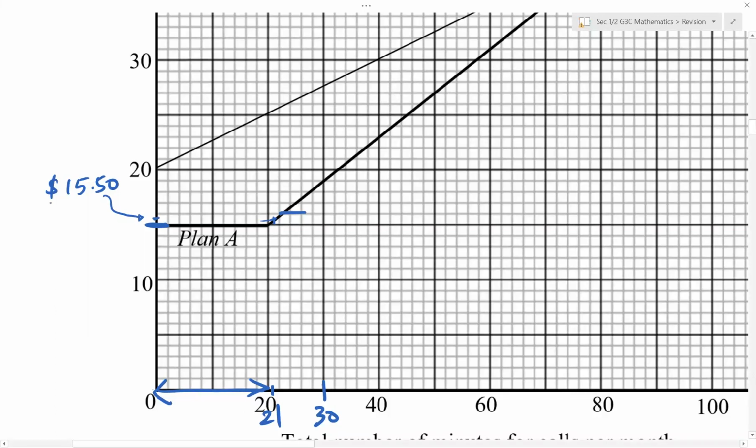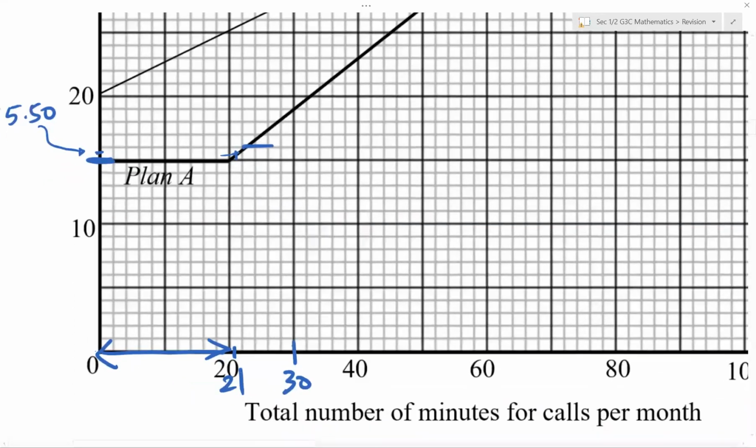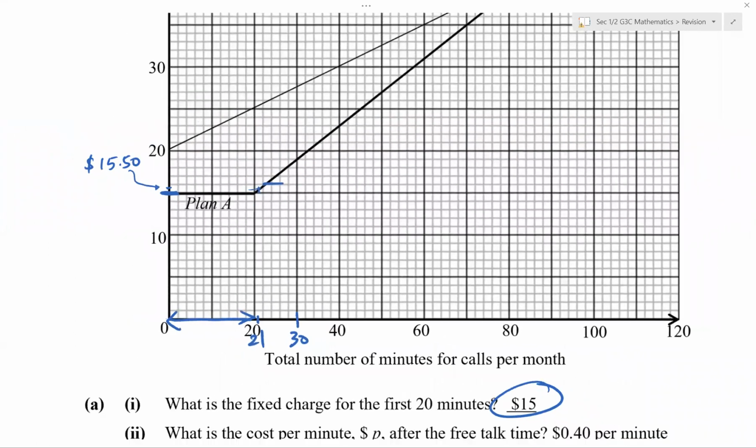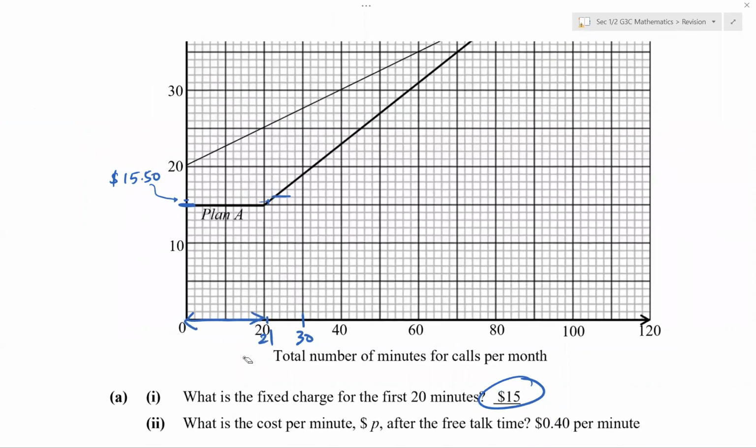But you have to realize how accurate are you in reading parts of a small square? You know, we've always been saying you can read up to half a small square, nothing less than that. But in this case, is it truly at the center of half a small square? We cannot tell. If we cannot tell, we need to expand it. We need to zoom in, zoom in, zoom in. But we cannot zoom in on our paper during the exam, right? We don't have that sort of precision. That is why we need to look at bigger or longer talk times. Looking at 21 is not good enough.